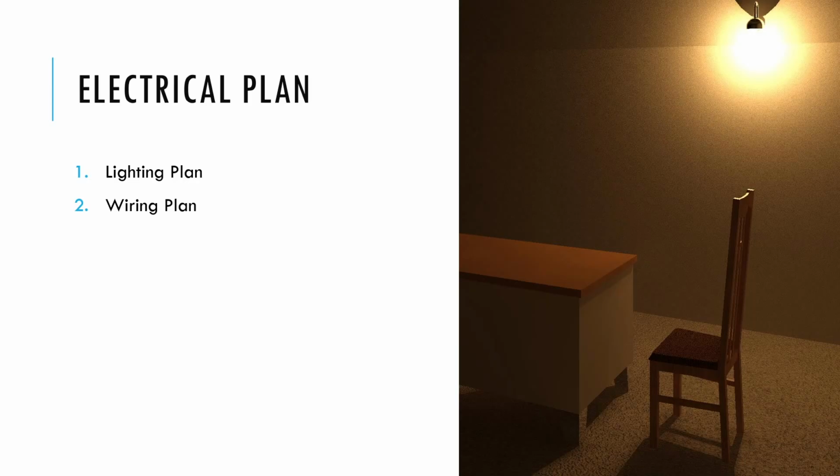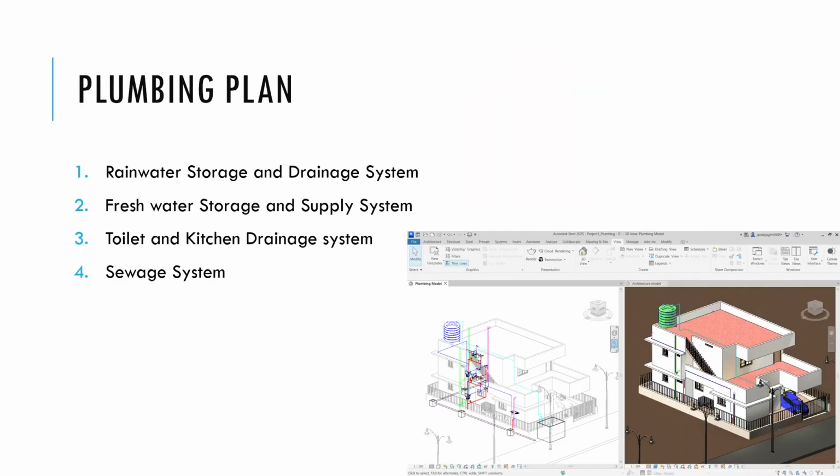Okay, so I could have added an electrical drawing here, I missed it, sorry. We need a wiring plan for the house. So plumbing plan. Electricity is very important, but more than electricity, the plumbing plan and the drainage system are very important, because if the drainage system is not planned, it's going to create a chaotic situation.